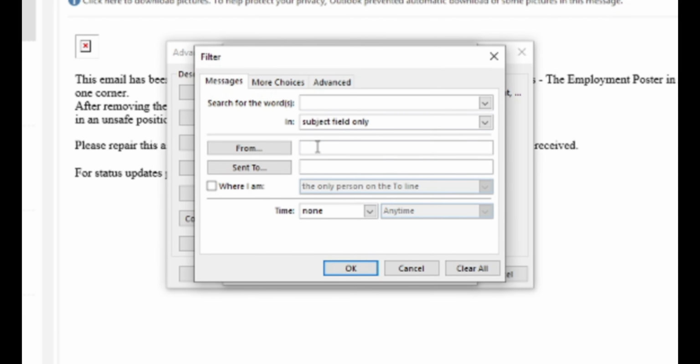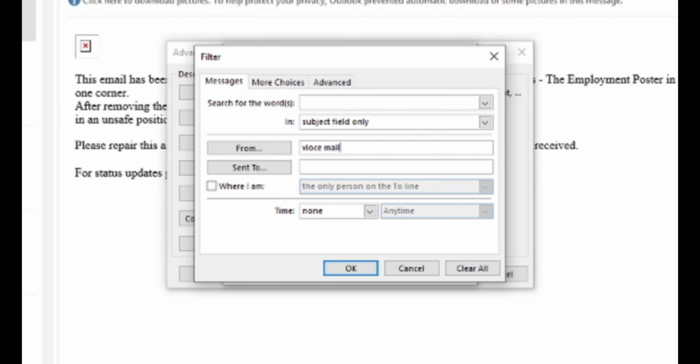Anything that's from voicemail. So there's two different ways you can do this. You can either click in the field beside from if you know the spelling and the formatting of the name. For example, if I was to put voicemail, it might not pick that up because that's not proper formatting.